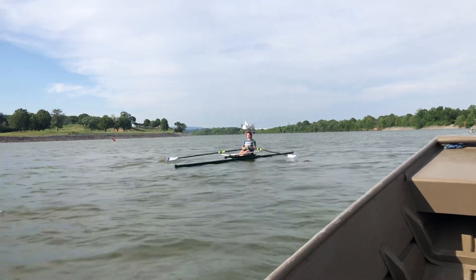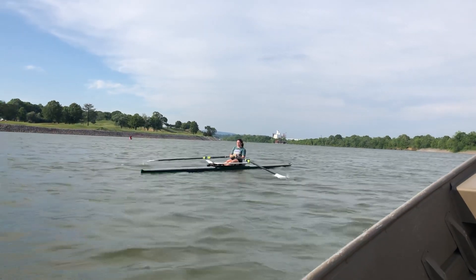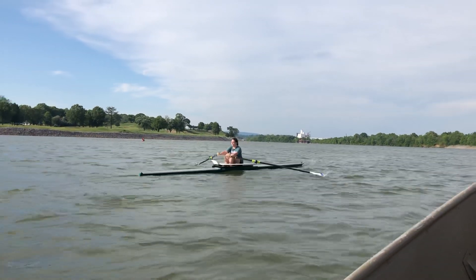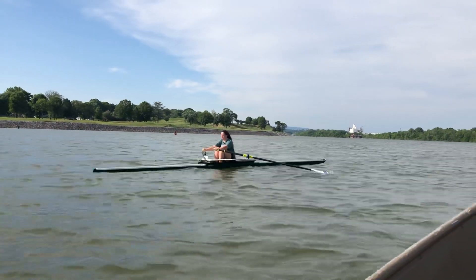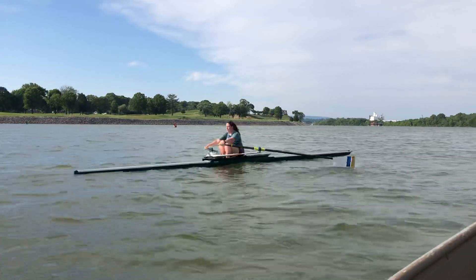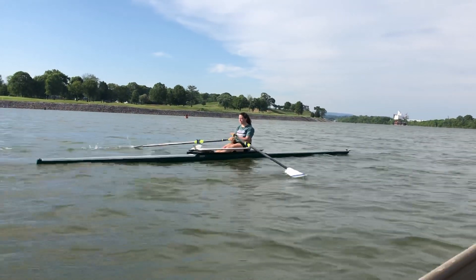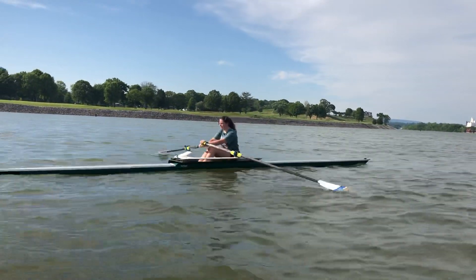So Sarah is getting out today for the first time in a race single in Steppen's Morrowed Boat. I took a guess on rigging, so I've got some adjustment tips made. She's going to be on the low end, probably for the size of the shell. So I'm going to have to do some work in the cockpit to help make her really productive and comfortable, but I've got a really nice starting point right here.